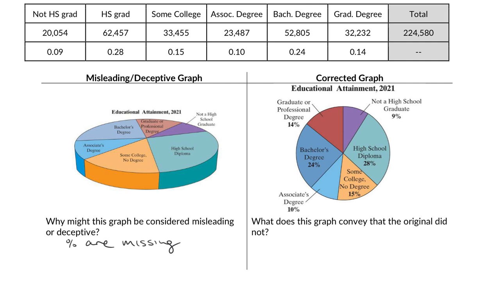We can't really interpret which one's bigger or which one's smaller, especially if we focus our attention on some college. That's this one, right? It's about 15%. Compare that to graduate degree, which is 14%. Those sizes should be very similar, right? Does that size look like this size? No, that's super misleading. I think there would be like nobody getting a professional or graduate degree. When we take this 3D image and we make it flat, those two pie pieces look way more similar now, right? That's a more accurate understanding of this graph.